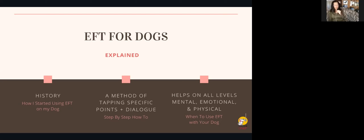And then some of the ways that I've used it, my favorite way is I love to find the most unadoptable dog in shelters. At Best Friends of the Animals here in LA, there was a dog that was so timid that she just hid back in this cubbyhole. After tapping on her just once, she started coming out more for people. Being able to help them get rid of their anxiety or their timidity in the shelter helps them come out and exhibit themselves a little better. The same is true with aggression or just high anxiety, where they just don't present themselves well. So I love using it in shelters.